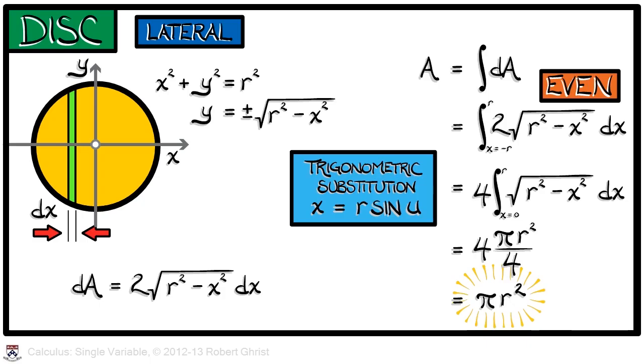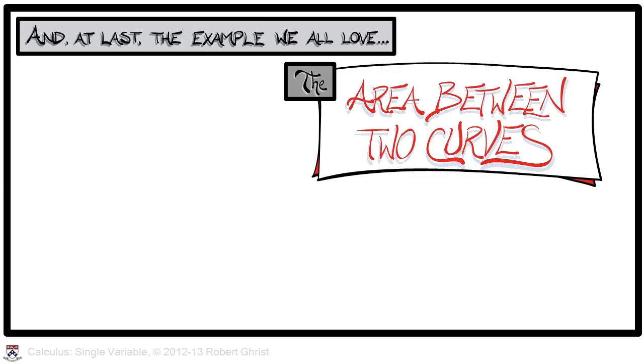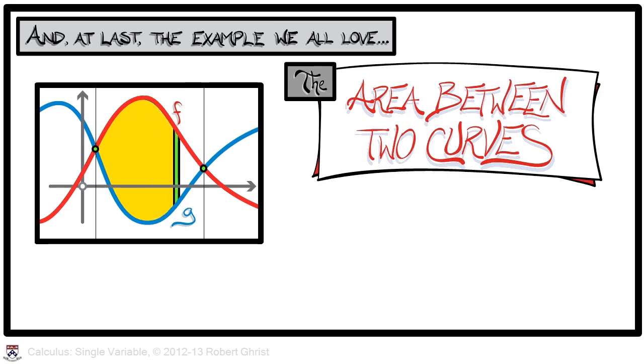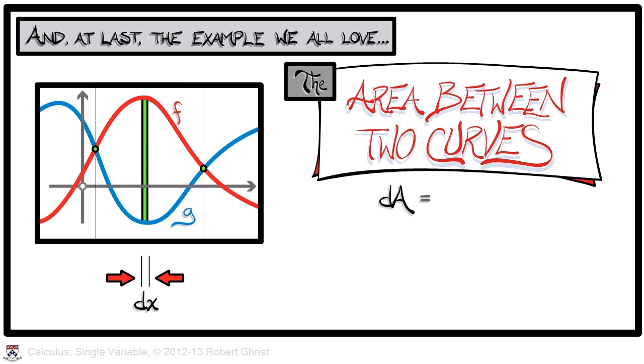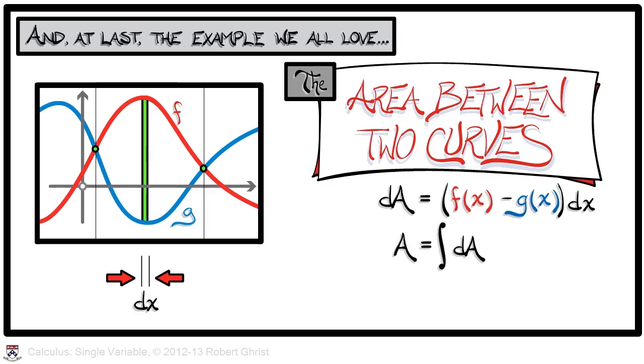Notice that depending on which way you split the domain up into area elements, the resulting integral may be trivial or maybe quite involved. This, then, leads to the example that we all know and love, the area between two curves, let's say f on the top and g on the bottom. Now, it's very clear, given what we've done, how to determine the area element in this case. Using a vertical strip, its height is going to be f of x minus g of x. Its width is dx. And so, integrating this, we see the classical formula that you've no doubt seen before. The area is the integral of f of x minus g of x dx as x goes from a to b.